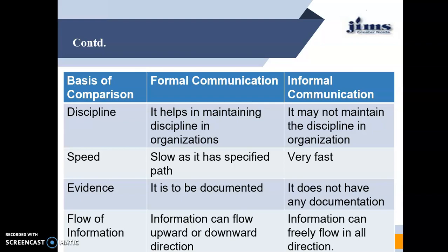Evidences. Formal communication is to be documented. Whatever we are doing in the classroom or whatever activities we are performing in an organization, we have to document those activities or those tasks or the processes. But in case of informal communication, whatever communication we establish with the different people, we do not keep any record or document that process anywhere or at any point of time.